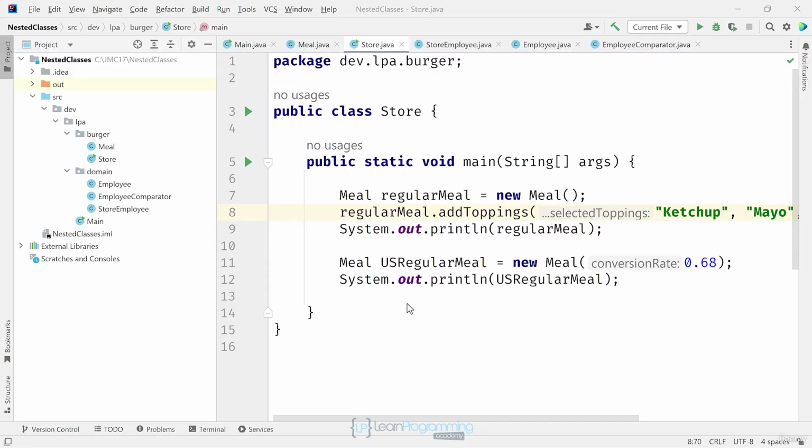Let's have a little fun with this new type of nested class. When I was a kid, we spoke in a code called Pig Latin, so I want to create a method that creates a special class of store employee. This employee will include a special Pig Latin name, and I'll then sort on that. For those who don't know, Pig Latin strips off the first letter and tacks it onto the end of the name or word and adds the letters A and Y. So my name, Tim, would become Mte and Jane would become Anij, for example.